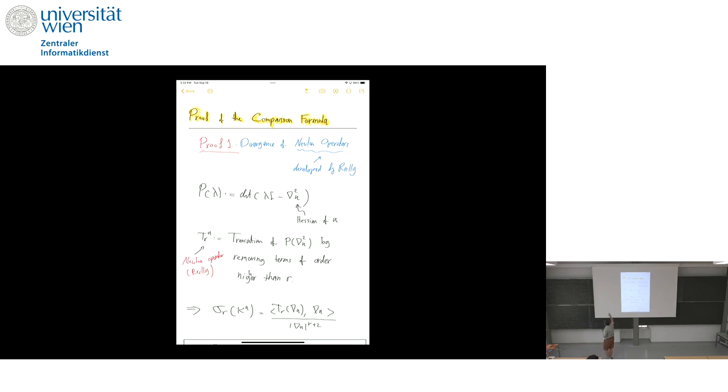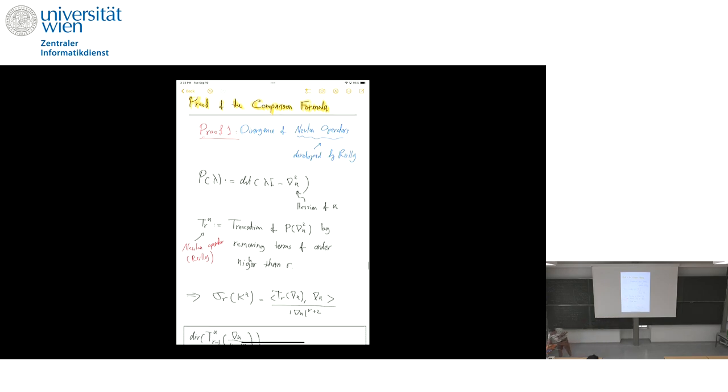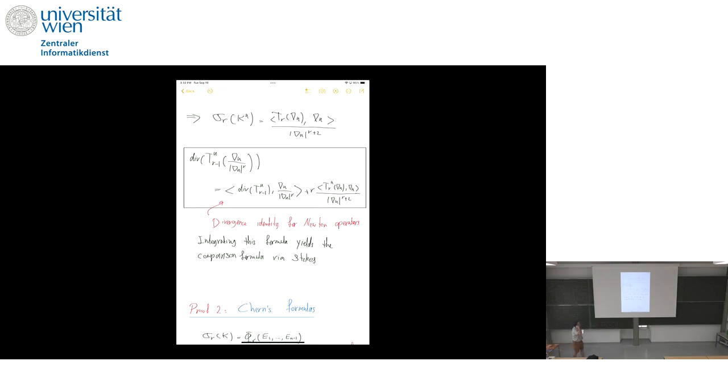So we're going to take the Hessian of u, this function, and then we're going to form the characteristic polynomial of the Hessian. So you can take that polynomial and truncate, that is, remove the terms of order higher than r. What remains is called the Newton operator. As I said, this is the name that Reilly gave it. I'm not sure what this actually had to do with Newton. Nevertheless, that's what he called it. And so in terms of the Newton operator, these generalized mean curvatures satisfy this formula. And then there is a divergence identity, which is proved in the paper. You can think of these Newton operators as matrices. So you multiply it by that normal, that's another matrix. The divergence of a matrix is the divergence of each of its columns. So the left-hand side will be a vector.